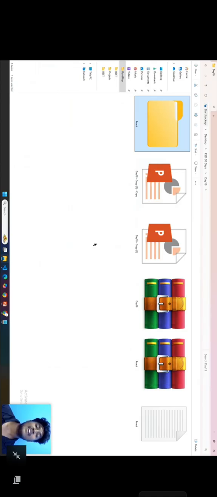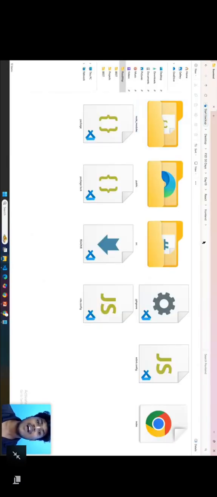Let's code. We are going to continue with the same file which we created on day 19 and updated on day 20. I will show you the output. Now I am entering the React folder and then the front end application.